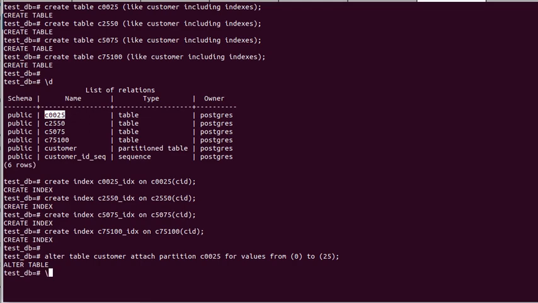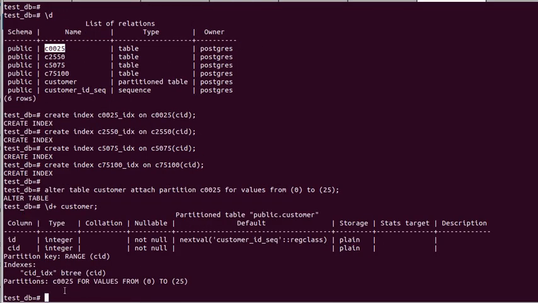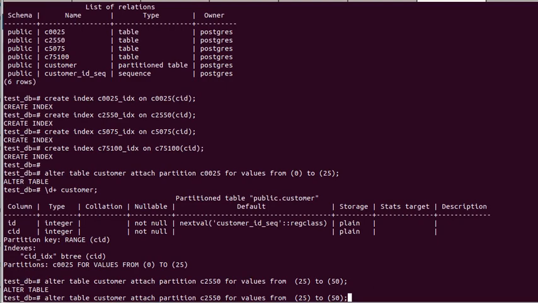So if I just go to the table details, if I check the customer, there you have, we have a partition 0 to 25 on this table. So the customer table has these two fields as well as this partition. We also need to attach the other ones, from 25 to 50 onto this table, and so forth.